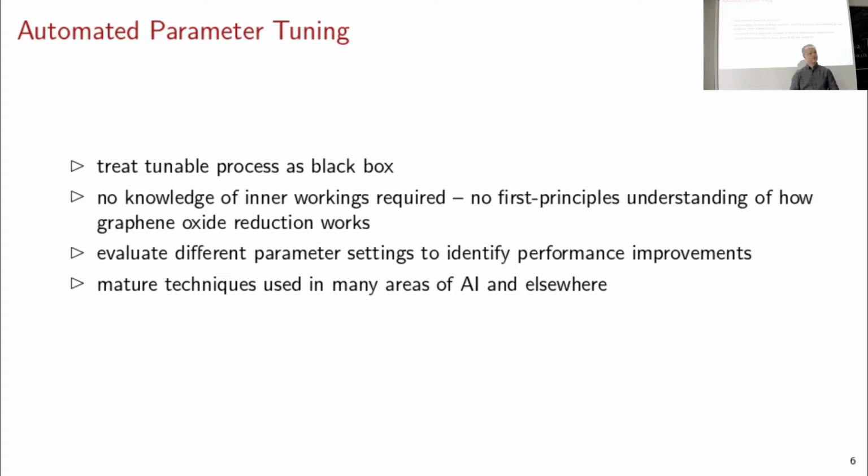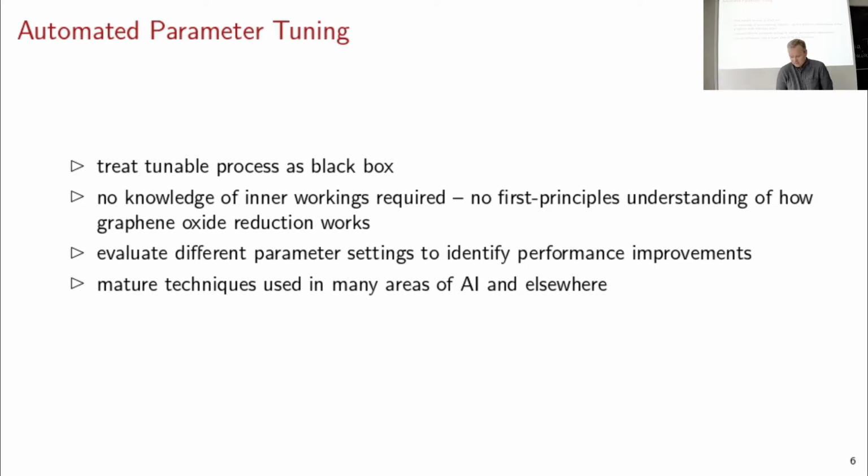So particularly here, we don't need the first principles understanding of this process of converting whatever precursor material into graphene. And while we do have that to some extent, it's not good enough that we can essentially just predict this, that we can just take our physical equations and say, oh yeah, if I solve for laser power here, I get 100 milliwatts, so that's the optimal value. It doesn't work like that, at least not so far, unfortunately. So we have to treat this exactly like you would treat an automated machine learning system or any other system that you might want to choose.